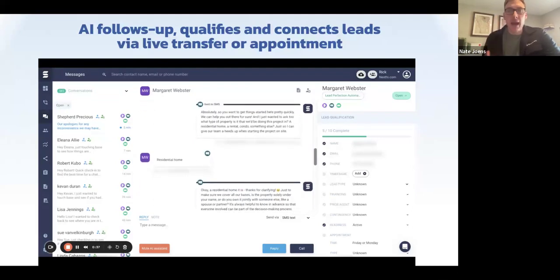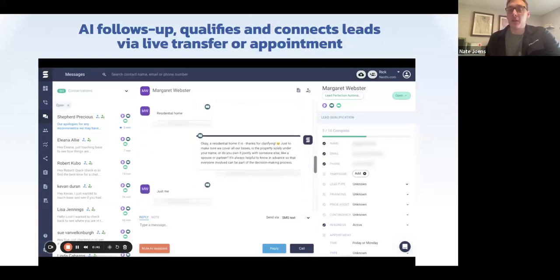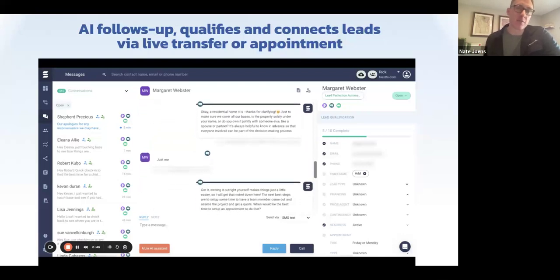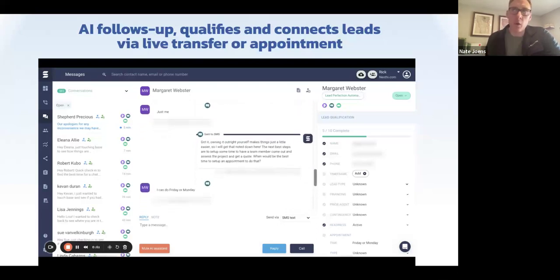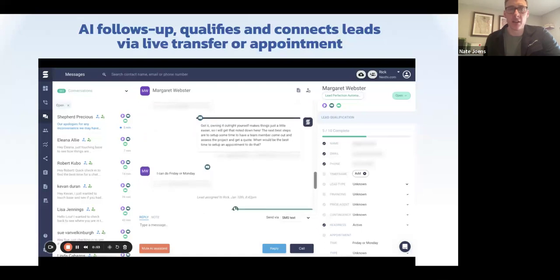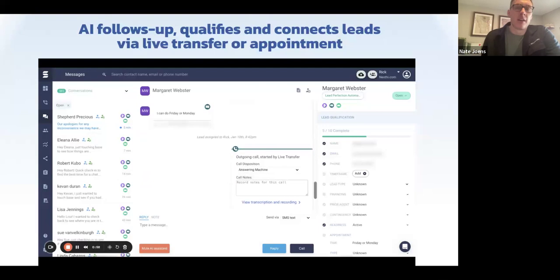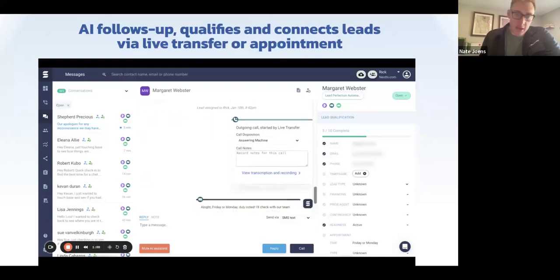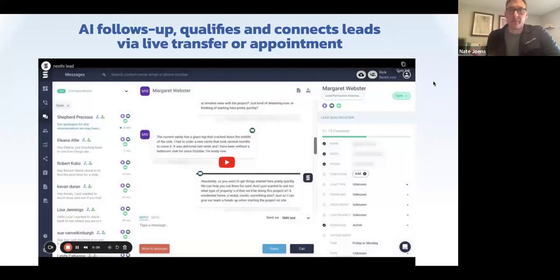Now this is using our bath remodel script and default script. Our AI is fully customizable. It also works out of the box for basically every industry under the sun. You just saw there that it asked the one-legger question or the two-legger question. Do you own the home? Do you have the right to make the decision on your own? Super important in home improvement. I know I've heard that a bunch from our customers. Most of our scripts include that. But ultimately, it resulted in a live transfer, and this all happened automatically.